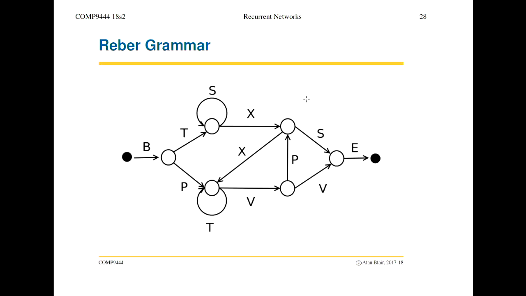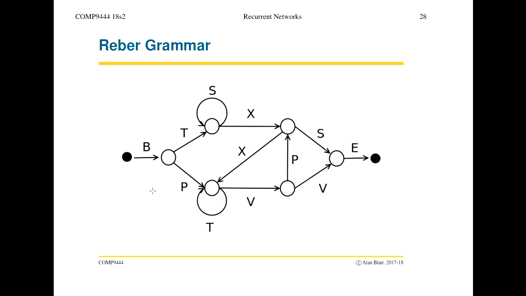And we want to use this for a language prediction task. And this is the initial state, and that's the final state. And if you look through this reference, you can see how they try to train a recurrent network on this task, and then they try to train an LSTM.